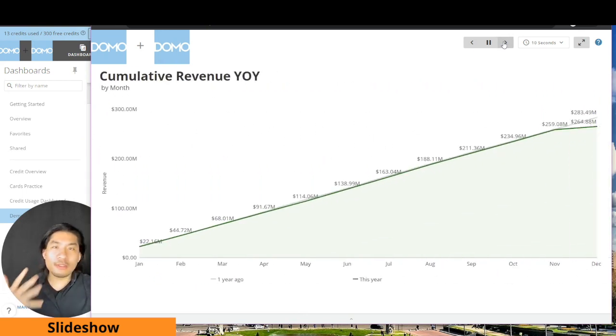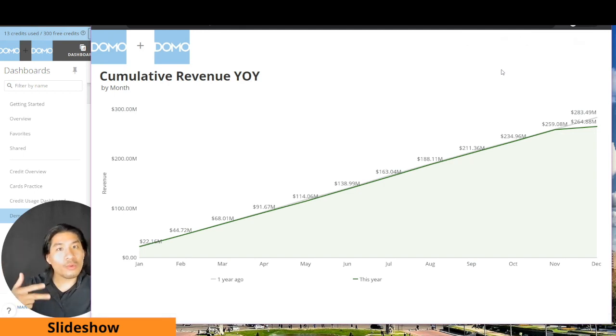But this is really cool because I know somebody who used to spend 8 hours every Monday putting together a review report deck that their team would go over. And when she moved over to Domo, now what she does is every Monday, she just puts this on the TV in the office and they just go through it together, or she emails it out. And it's phenomenal. That's another great way to do it.